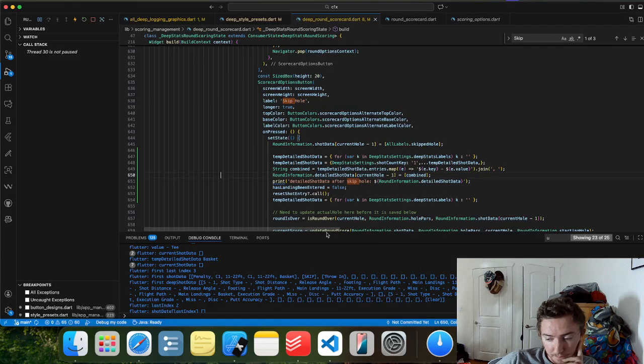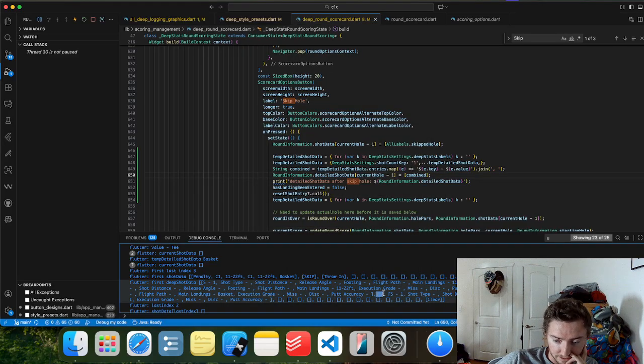First shot data has the skip and the throw-in. Deep shot data does not have the skip, but has the throw-in.